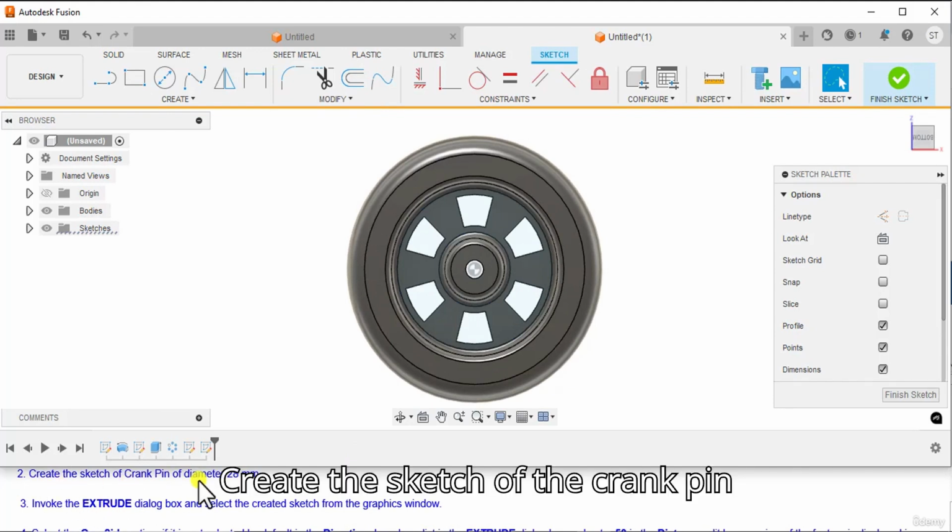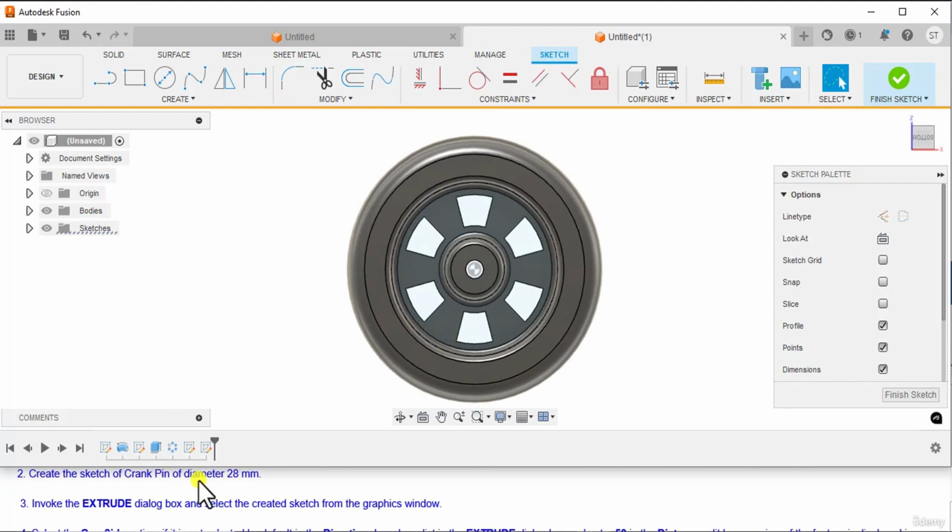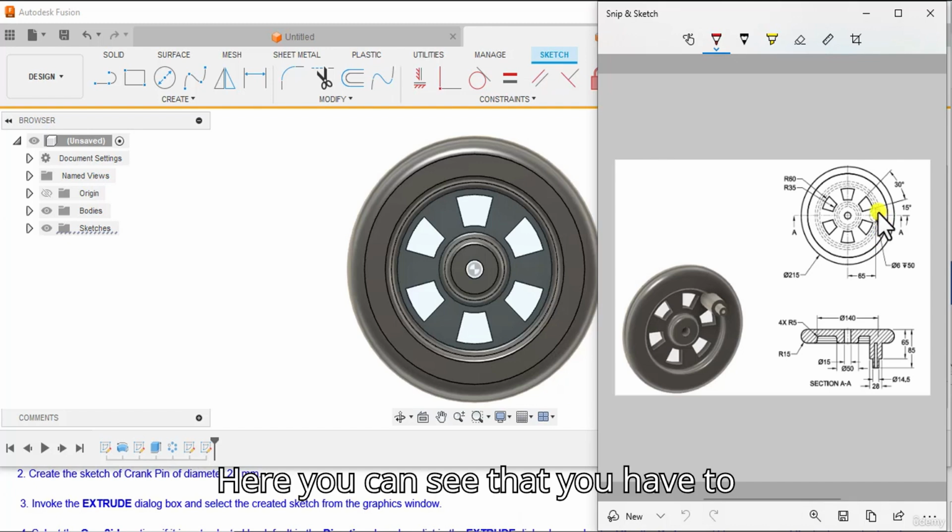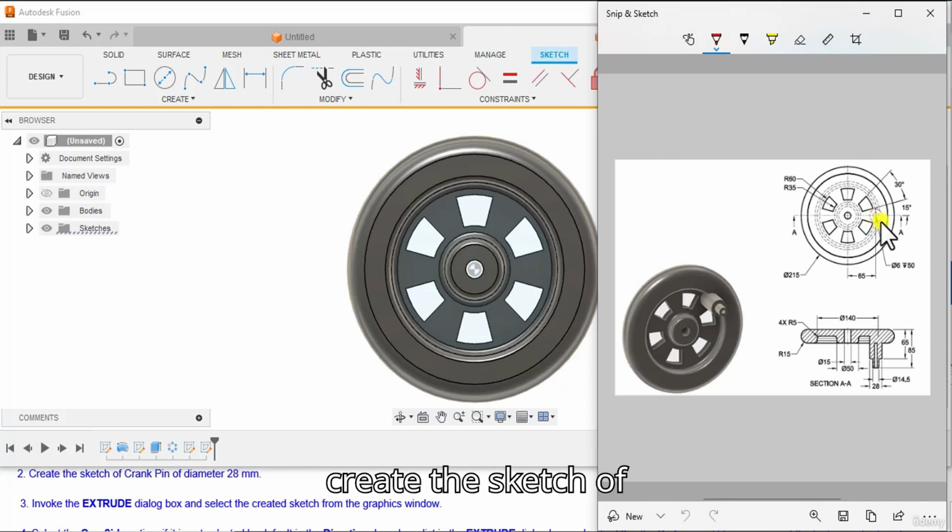Create the sketch of the crank pin of diameter 28 mm. Here you can see that you have to create the sketch of the crank pin of 28 mm dia.